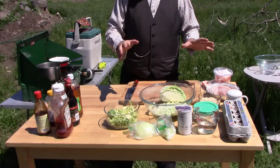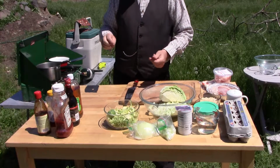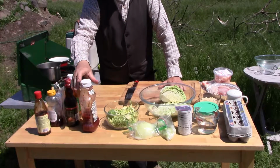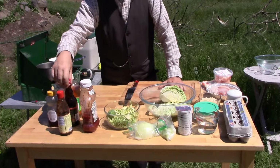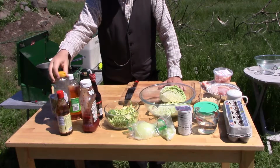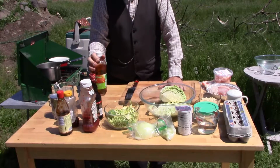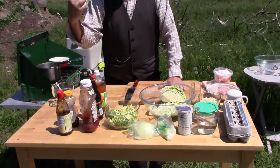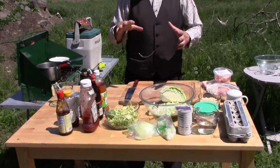Now this is all good by itself, but they also put this really nice barbecue Japanese sauce on the top. So for the sauce, we're going to need 1/2 cup of ketchup, a 1/4 cup of hoisin sauce or oyster sauce, 1/4 cup of your Worcestershire sauce, some honey, a little bit of apple cider vinegar, and 2 big tablespoons of instant grape juice from concentrate. I love that stuff. It gives it a nice fruity flavor.